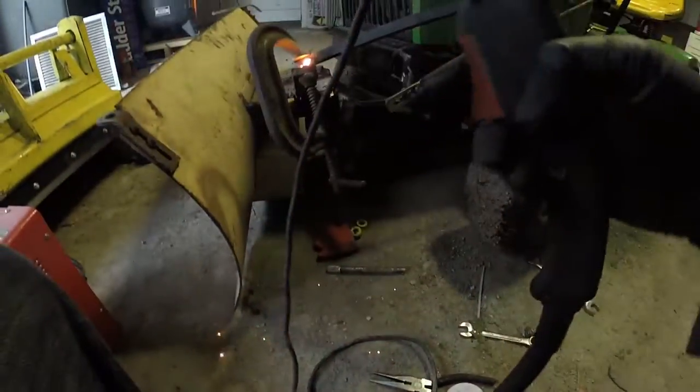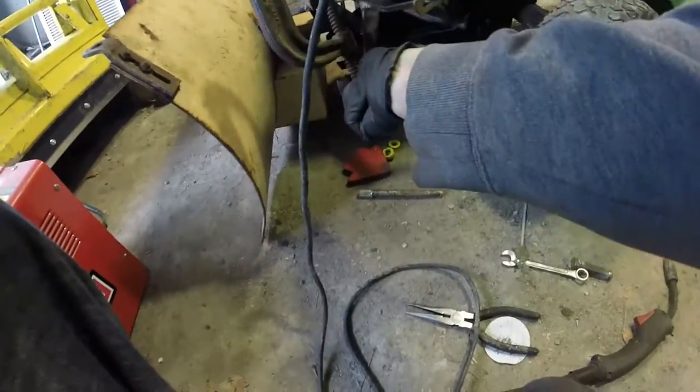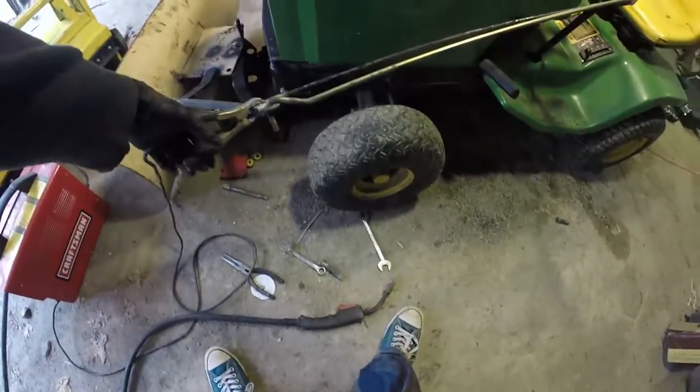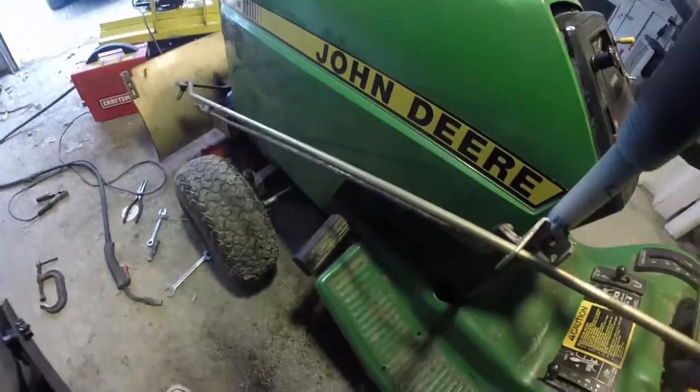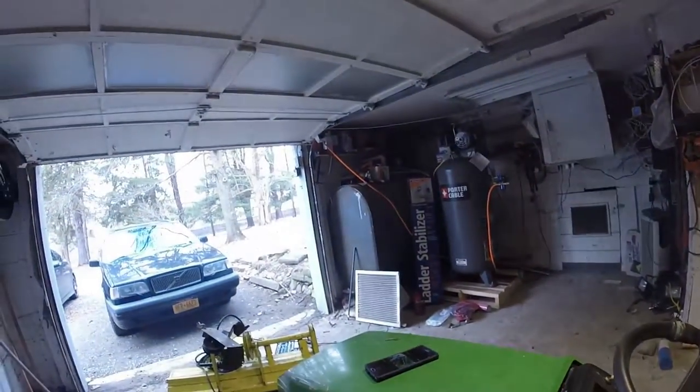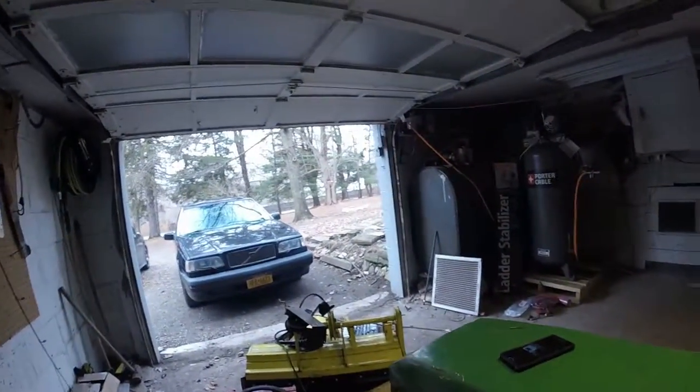Okay, so we're going to weld this on, and after we weld it on, it's not 100% welded yet, but I wanted to test it to make sure that it actually was functional. So you can see how it sticks out to the side. It looks a little further out than it really is, but it's out there. If you pull it all the way in, it's completely out of the way, so that's probably how it'll be stored.